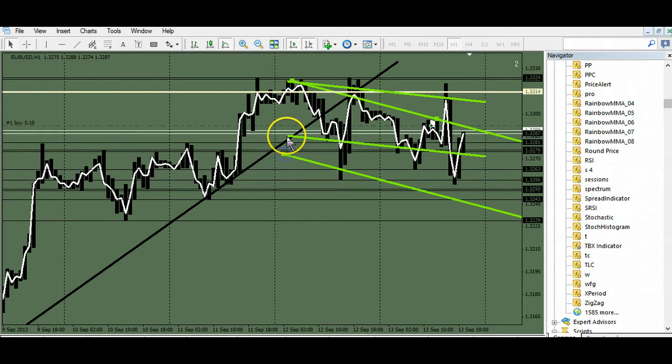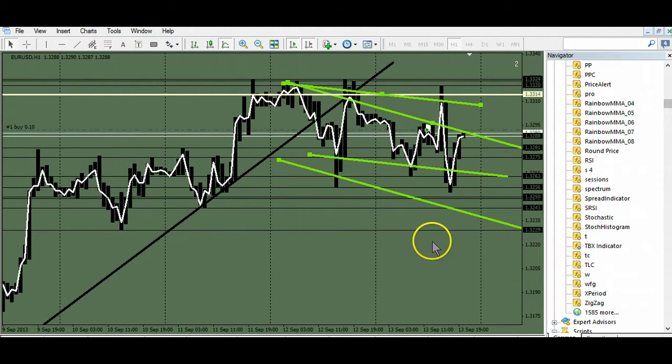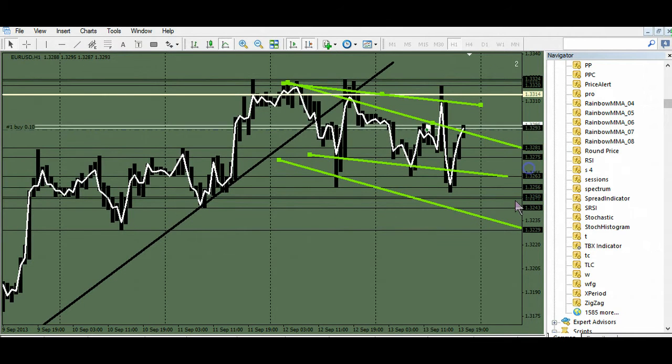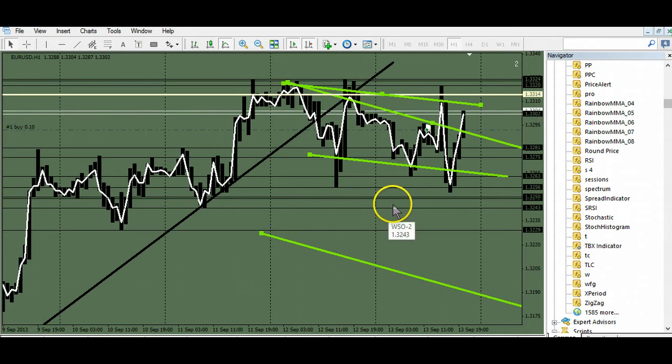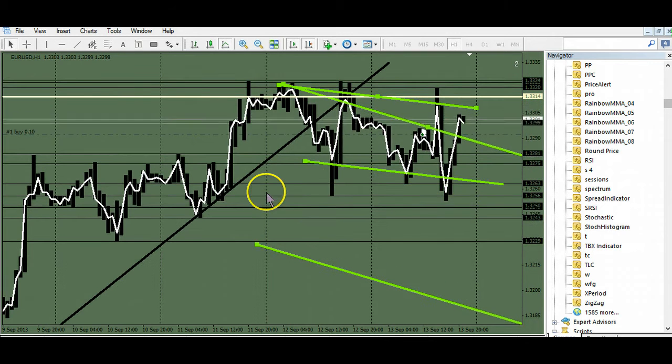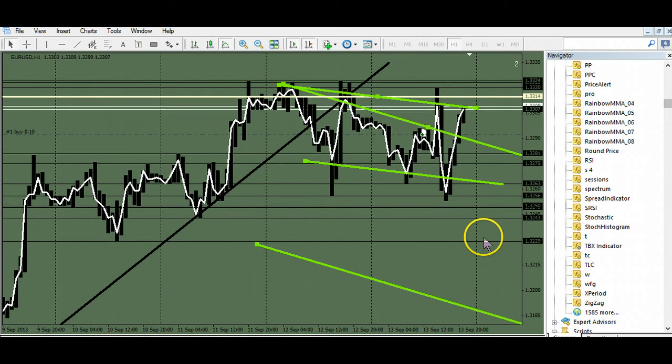I guess you could drag this over. You have to manually delete all these lines as you're doing this, but you got the double bottom here, and here's where they trap them. So for me, the ultimate entry is to get in the trap zone, right? The nice thing about this indicator is it already gave you this floor that we never touched, and then it gave you the ceiling above that floor.